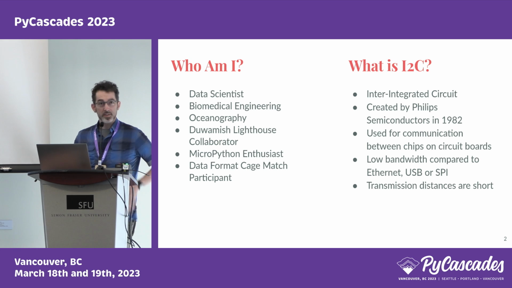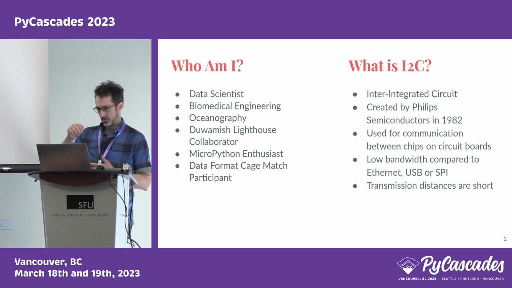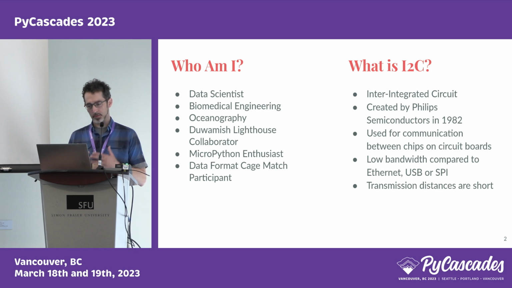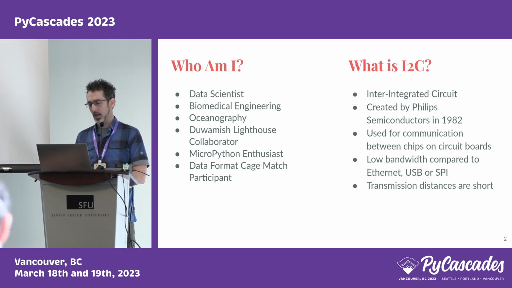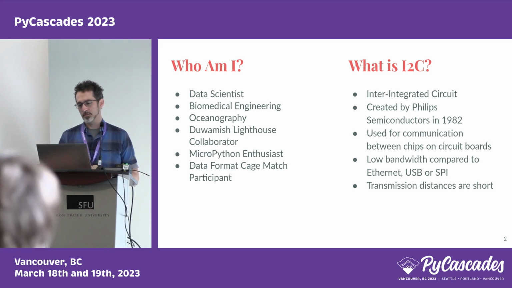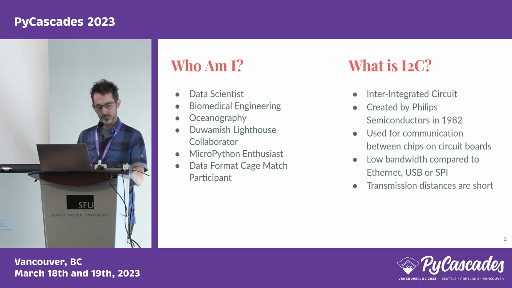So what is I2C? It stands for Inter-Integrated Circuit. It was created in 1982 by Philips, which is now NXP, and it's used by many manufacturers for on-device communications between chips. Compared to other technologies, it's relatively slow. It's not suitable for long distances, so running through the room would be impossible with it. But it requires very few connectors, and it's used in everything. It's in your phone, it's in your PC at home, and it is on the podium here on a small microcontroller.